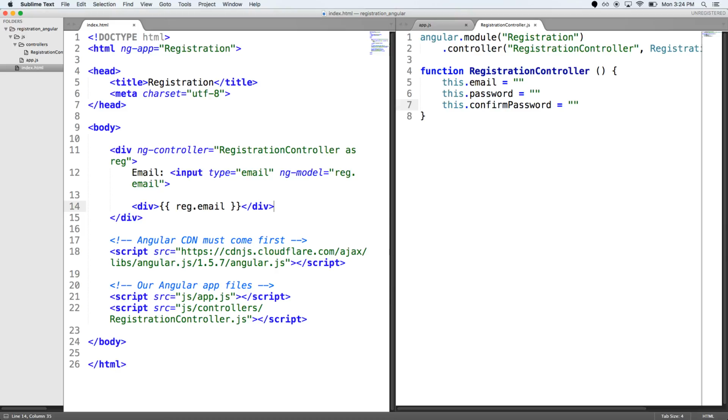As that automatically updates, the controller will tell this portion right here, hey, I've received updated values from email, so it's going to output the value of the email as you type it out. If that's not clear, I'll just pull it up on a page and you'll see real quick.